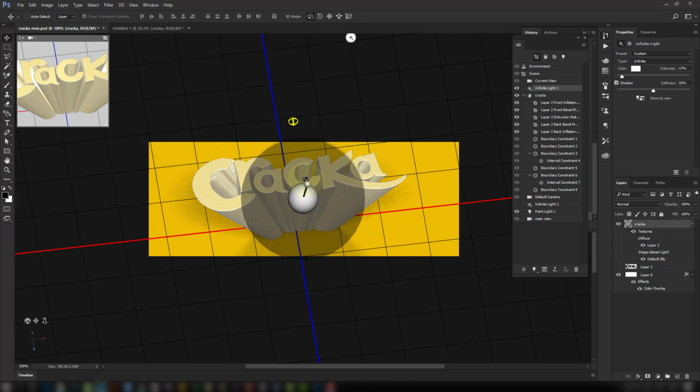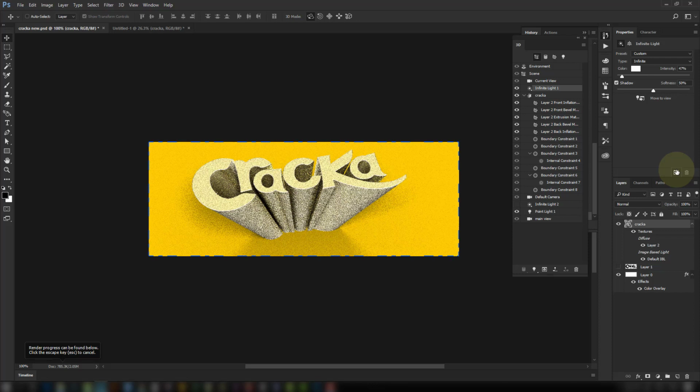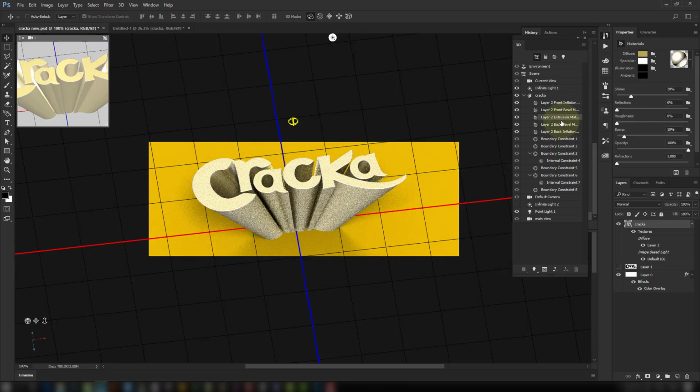Okay, as you can see, the light now shines into those hollows. So it's looking better. We want our extrusion material to be a bit brighter, so we're going to change that. The diffuse color, we're going to change it a little bit, make it a little bit brighter.